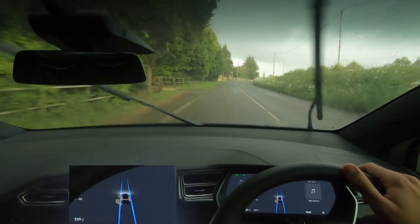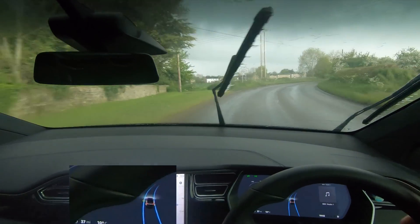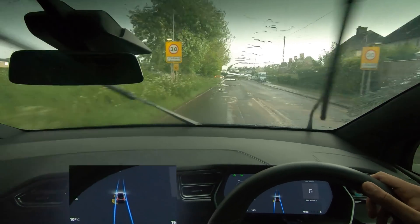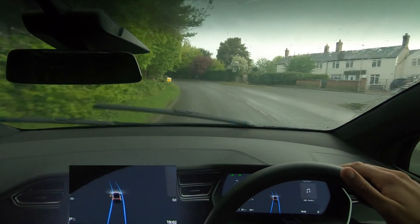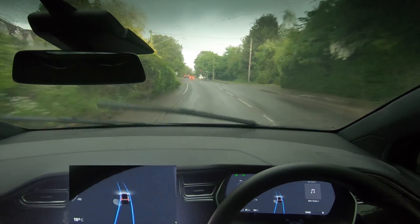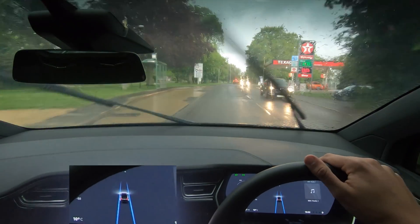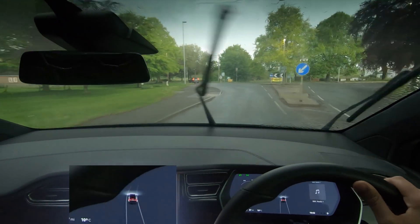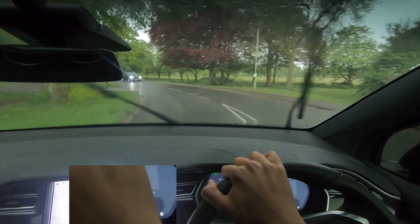This is a pretty simple route back to Calne, where I currently live. It's a route I do constantly in Autopilot. It's doing this really, really well. We're coming into a 30 so I'm bringing it down to the speed limit. You can see the rain is coming down super hard and it's getting really dark. Going through Lynham here, we've got a couple of roundabouts I'll have to navigate around, but Autopilot was really solid around those corners, which was really nice to see. It seems to be taking the wet weather in its stride.